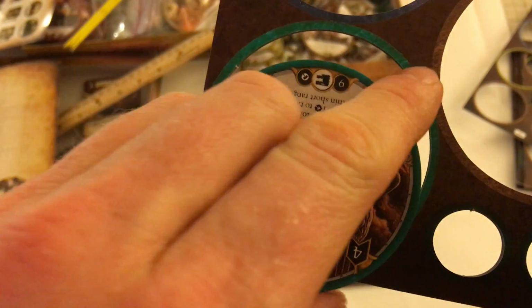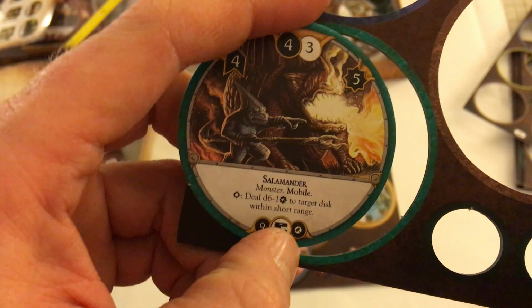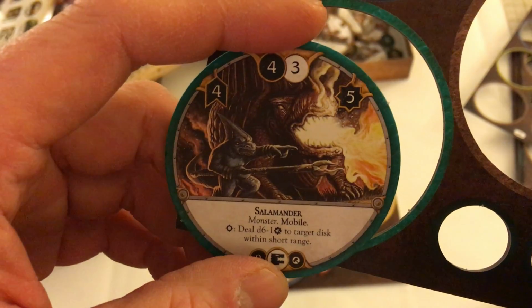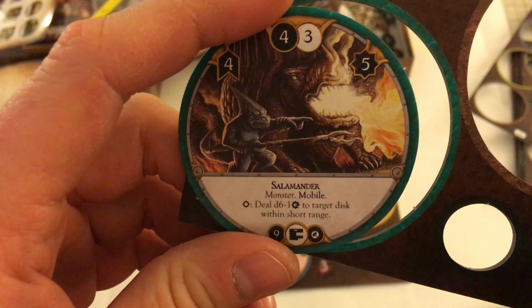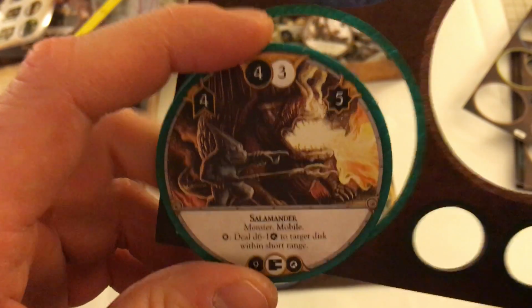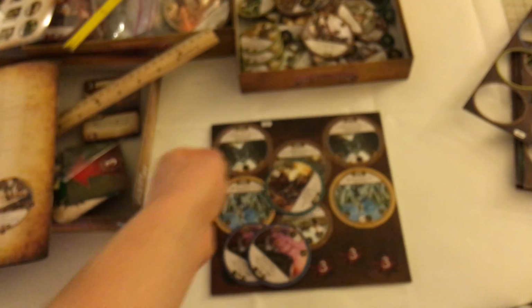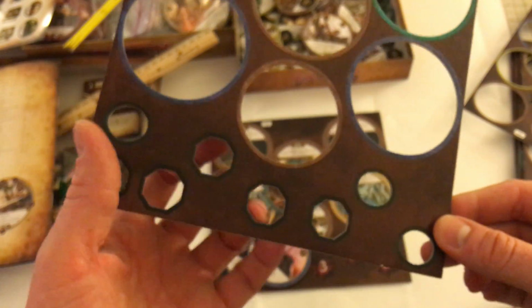9, so somewhat unpredictable damage. Could be good, but it's not in the form of an attack, so I guess it's indefensible. 2 of those. I think I got everything there.